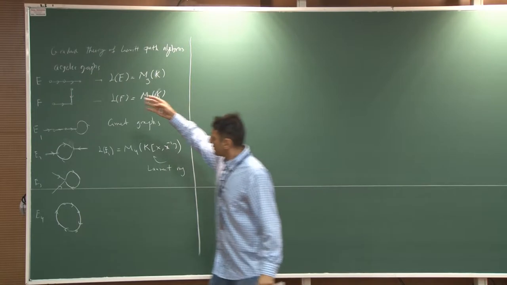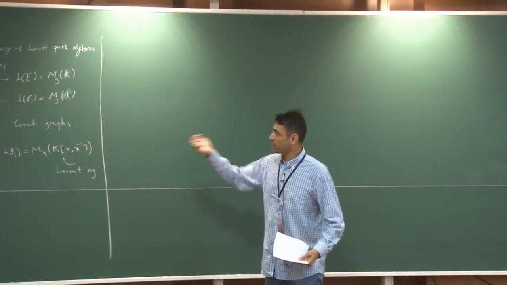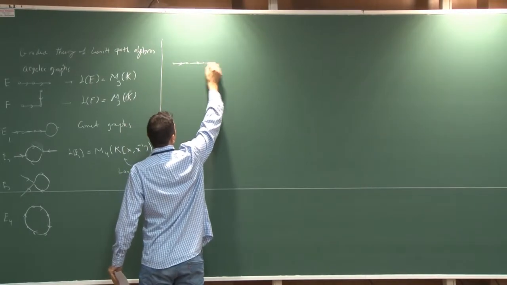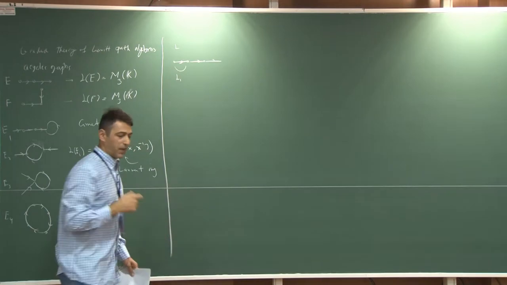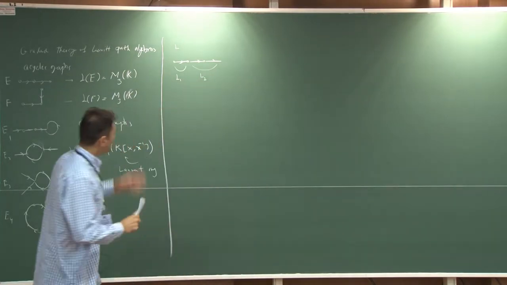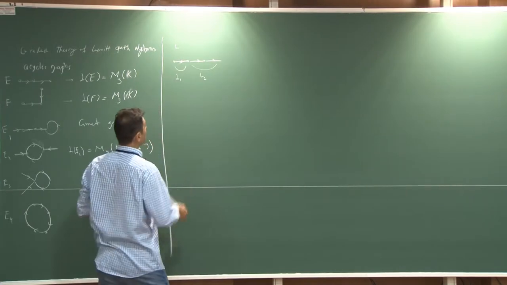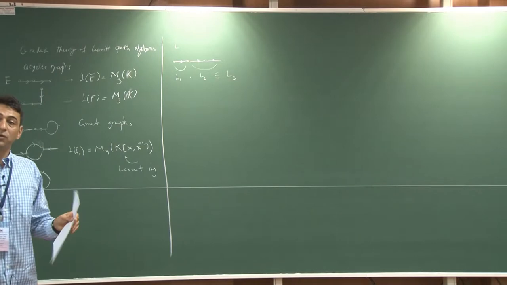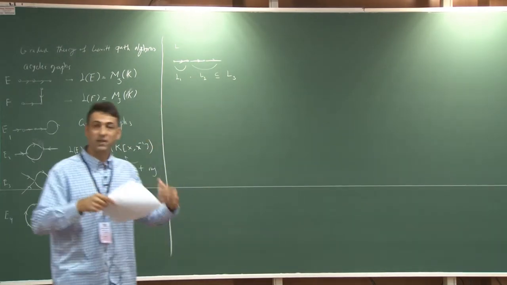So two types of examples: the graphs are very different, but the Leavitt Path Algebras are the same. How can I pass more information from graphs into the Path Algebra, especially the length? Imagine you have this edge — this is the edge of length one. If you're in the Leavitt Path Algebra L, call it L₁ — these are all the paths of length one. Here you have a path of length two, call it L₂. If I multiply in the algebra, I get this path of length three. I multiply L₁ with L₂ and end up in L₃. This basically leads you to look at graded rings.